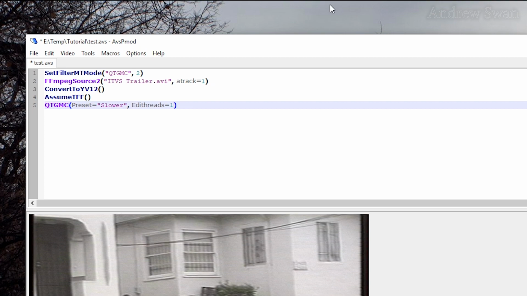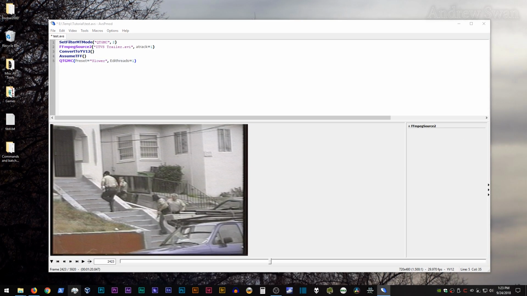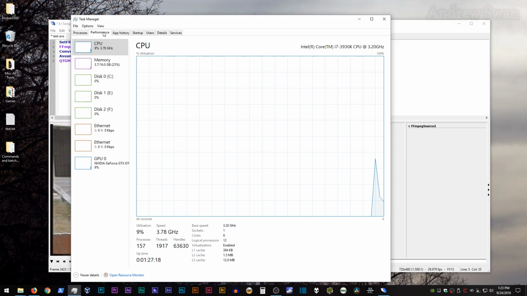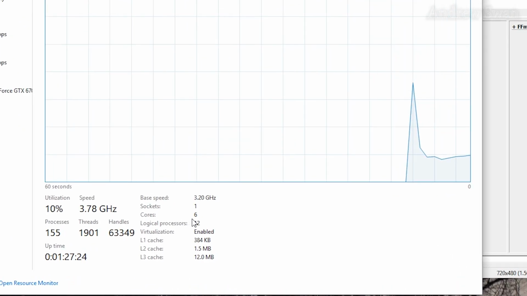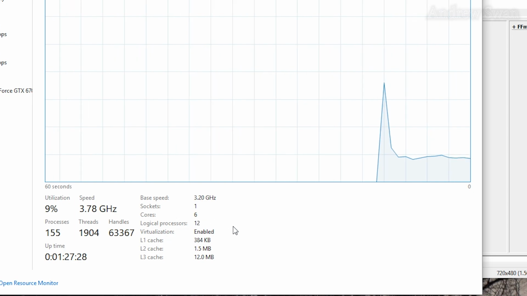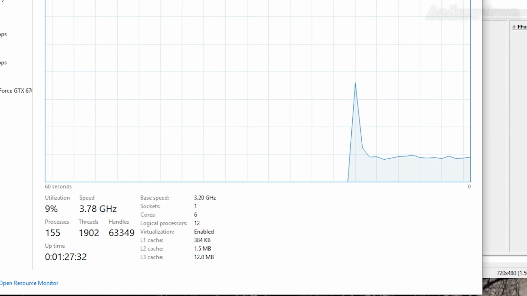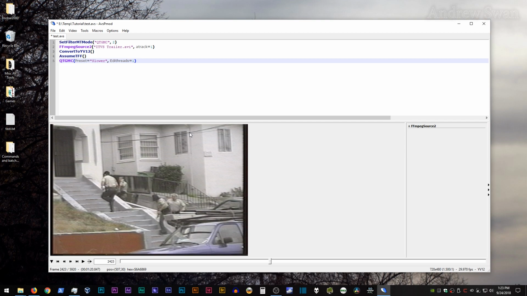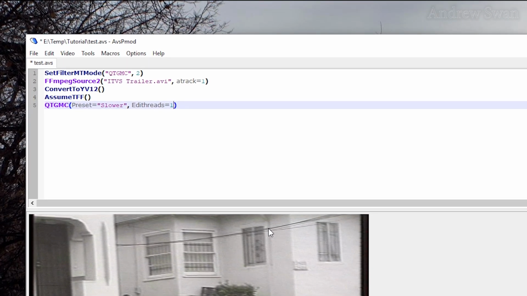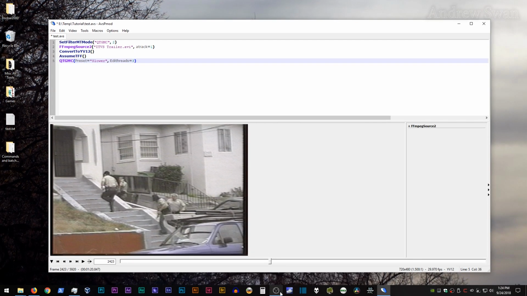If you want to try and get a very small speed boost, what you can do is find out how many cores you have in your system and then use half of that number as the number of EdiThreads. You can find that by going to Task Manager, going to the Performance panel, and you'll notice we've got 6 cores on my processor, as well as 12 logical processors. Previously, I would have renders just sort of freeze up, and one of the things that made the rendering process more stable was reducing the number of EdiThreads. But for now, I'm just going to set it to EdiThreads equals 3, which is half of my 6 cores.